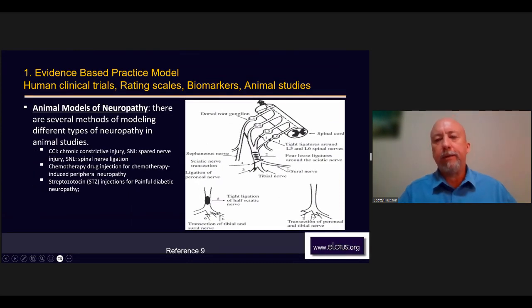I think we'll see this again later as a reminder when we look at some of the studies of how they actually induce the neuropathy in the animals, right? How do they make this happen? So this would be traumatic injury, right? This would be neuropathy due to some kind of trauma to the body. Could be post-surgical. We'll find that that's a very common version of neuropathy, post-surgical. Could be a car accident, could be veterans, who knows, right? They get all kinds of neuropathy from traumatic things, not just from bombs blowing up or getting shot or stabbed, but oftentimes their training is so intense that they will develop some kind of a trauma injury to the nerve that then causes them a neuropathic pain situation.